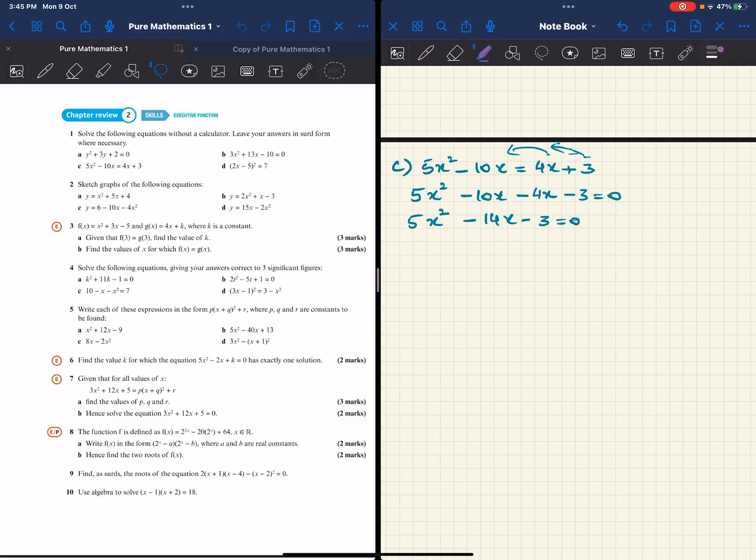The product will be the coefficient of x squared into the constant, which is 5 3s are 15 with the minus sign. The sum is negative 14. So the numbers are 15 ones are 15. Since the sum is negative, minus 15, the bigger number will be negative. Split the middle term into minus 15 and positive 1. So 5x squared minus 15x plus x, or 1x, minus 3 is equal to 0.